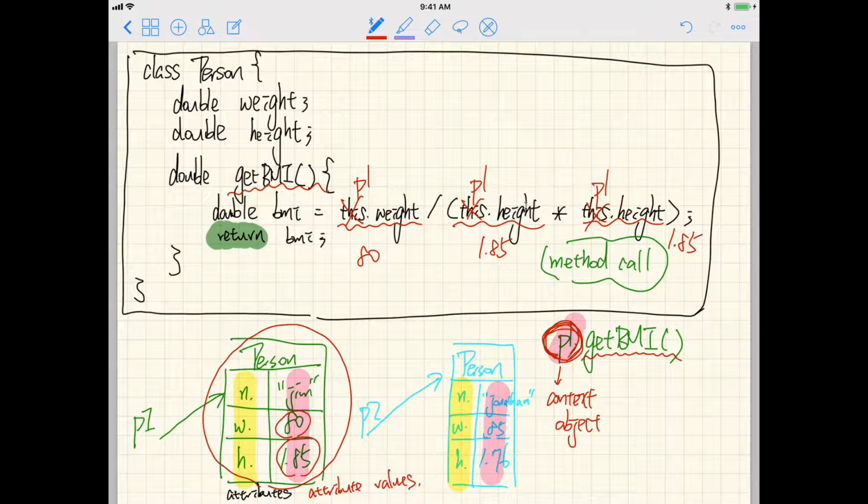Depending on what the context object is, we instantiate this by the context object. And once we do, it'll be obvious for the computer where to look in the memory for the specific attribute values.